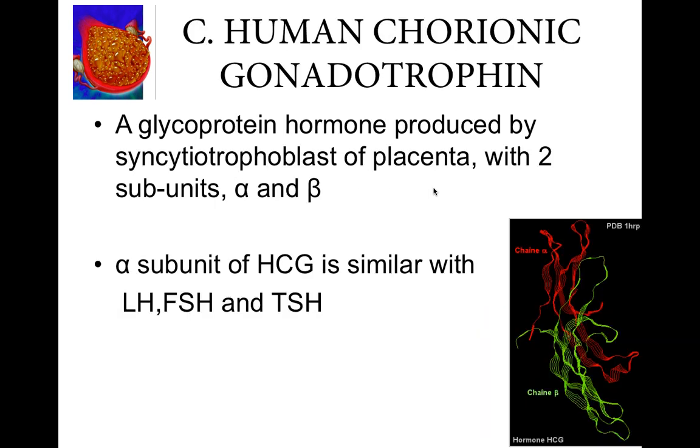The diagnosis of molar pregnancy is dependent on sensitive assays for HCG, which is a glycoprotein hormone produced by the syncytial trophoblast of the placenta. The other members of the glycoprotein hormone family would include luteinizing hormone, follicle-stimulating hormone, and thyroid-stimulating hormone. Now, all glycoprotein hormones consist of alpha and beta subunits, and the alpha subunit is common to all glycoprotein hormones. It is the individual beta subunit of each glycoprotein hormone that confers its unique biological activity.